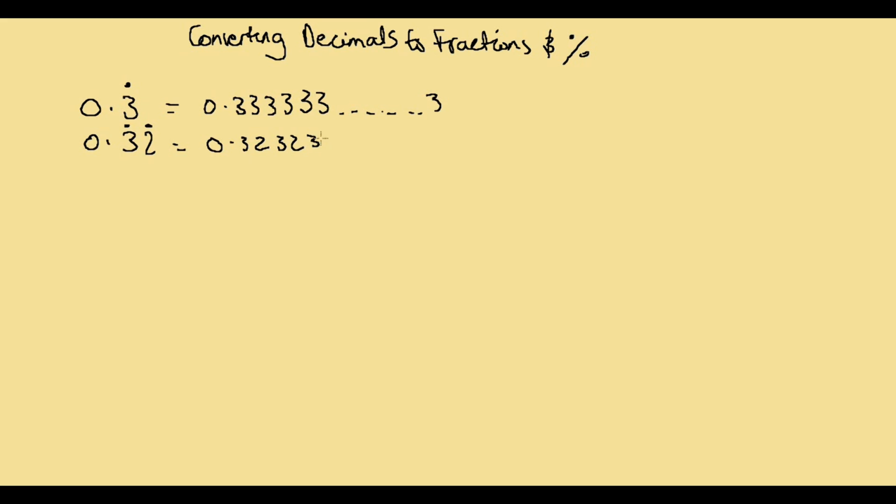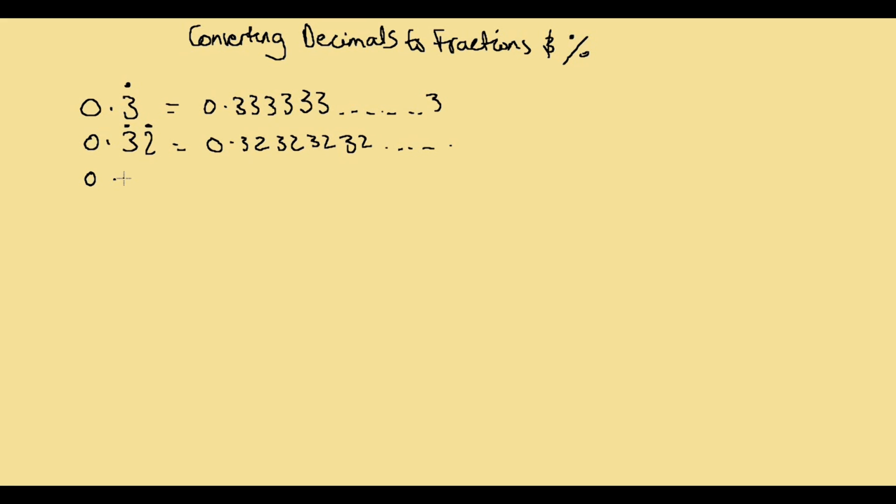So as promised, the next part of this topic is converting recurring decimals. Now we'll just have a look at what a recurring decimal is. If I say 0.3 recurring, that little dot above means it's recurring. What this is essentially saying is that 3 is going to continue forever. So there we go. It will just continue on forever, and it would never stop. If I have something like 0.32 and I put 2 dots on, that means that it's going to recur between 3 and 2. So it will look like 32, 32, 32, 32, and so on and so forth.